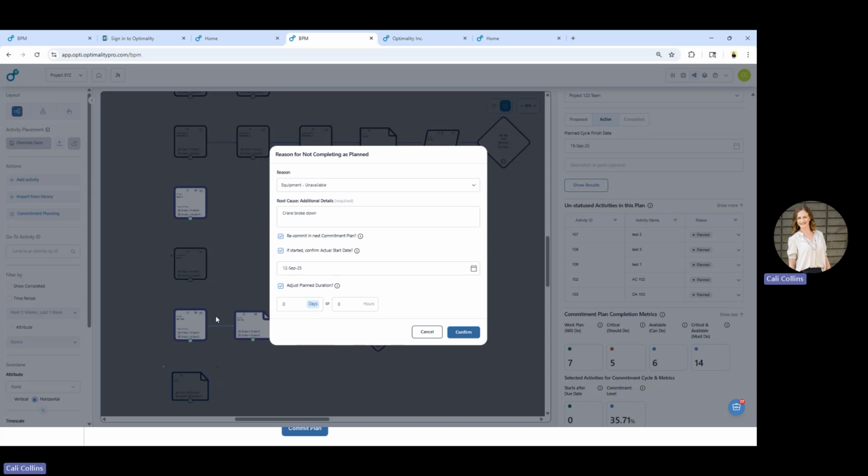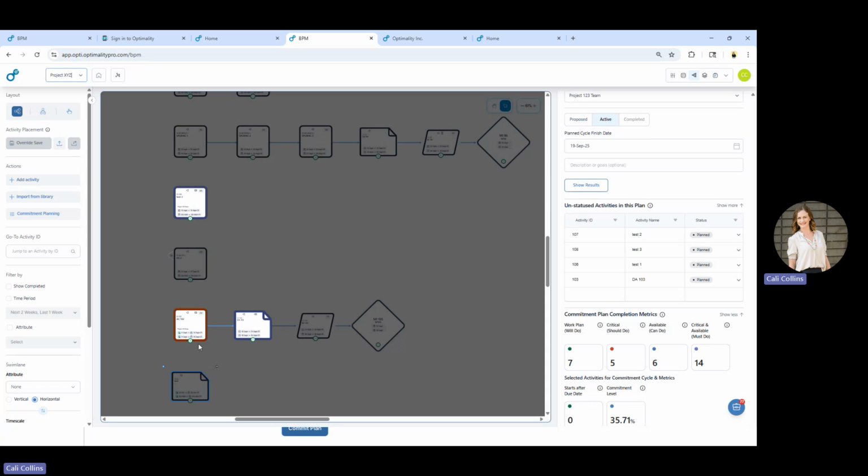But if this was a further duration of activity, it would show what that activity duration was. So perhaps it was 0, and so that's why I wasn't able to complete it as planned. I'm going to go ahead and change that to 2 days. It is looking at what the calendar rule is for that activity. It does note that that is an activity associated with an 8-hour per day calendar. So that's why when I change it to 2 days, it's showing me that that's 16 hours. I'm going to go ahead and confirm that activity here. And then you can see it did get that maroon color. It's now noted that it was started, and it's showing now my forecasted completion date.